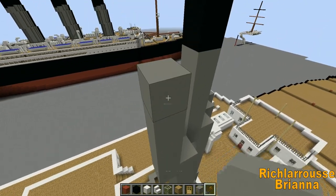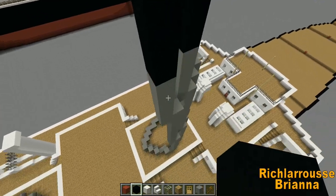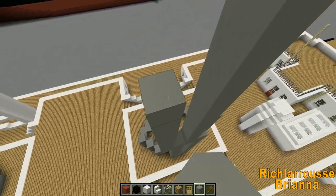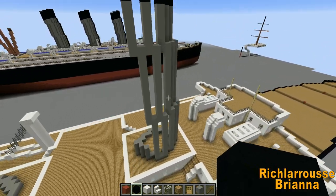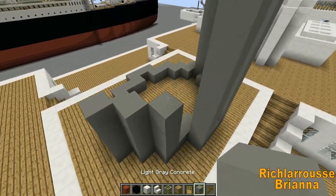But there will be changes along the way because we've got to slant the funnel, but apart from that, everything's fine. So I'll just do the next few rows as well. There we are, like that. So you can see getting the shape done. And then carry on the same thing around the back.